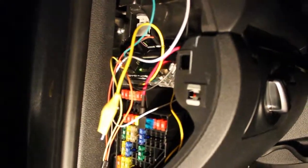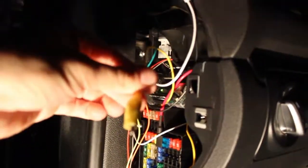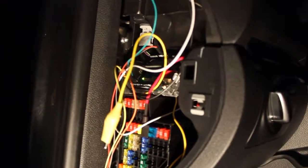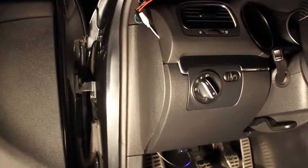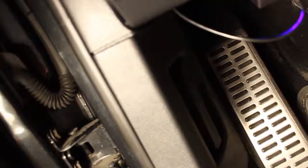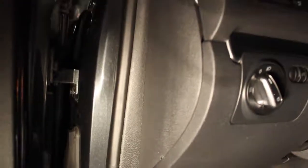This is the current state of my fuse box — I haven't plugged in the ground yet, but it kind of screams electrical fire. Here is the cleaned-up fuse box: I have my connector tucked nicely back in, and all the wires along with the Arduino are tucked in inside.